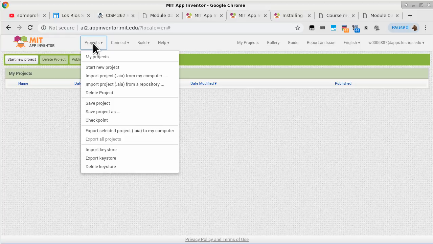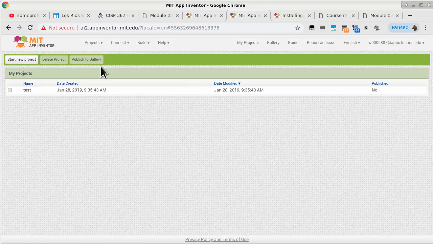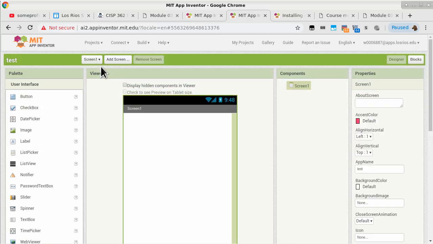Obviously, the first thing we need to do here is to start a new project, okay? Because otherwise, I can't show you what's going to be inside the project. So we'll go ahead and start a new project here. Click on this. And we have to give it a name. I believe the name actually can contain spaces. Okay. Oh, you cannot? Okay. You tried. Okay, so we'll just say test here. And now we have a new project. It also automatically opens the project that you have just created.